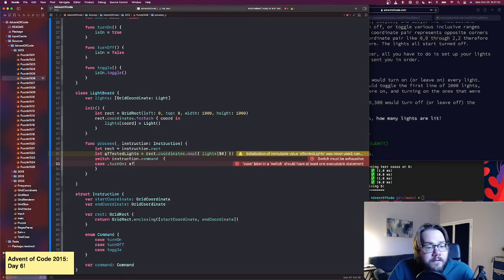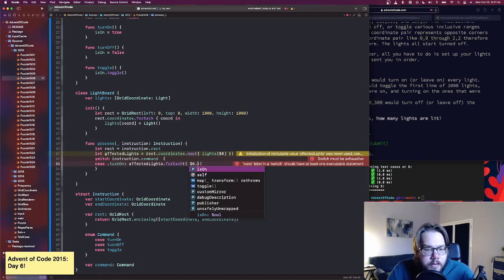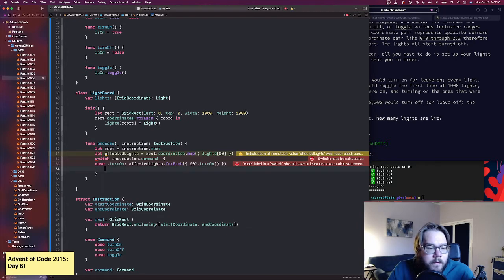Okay, so turn on: affected lights dot for each, dot turn on. Case dot turn off: affected lights dot for each, turn off.